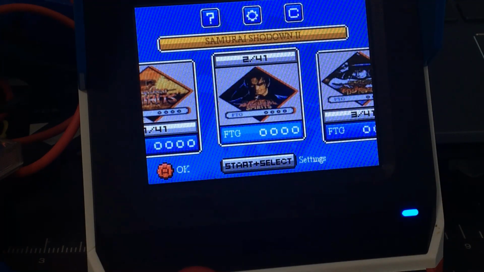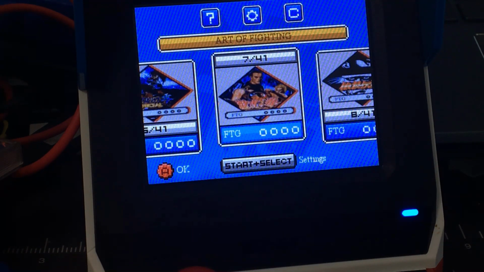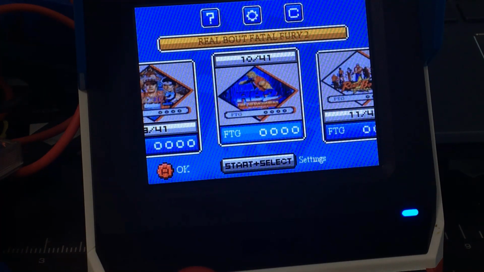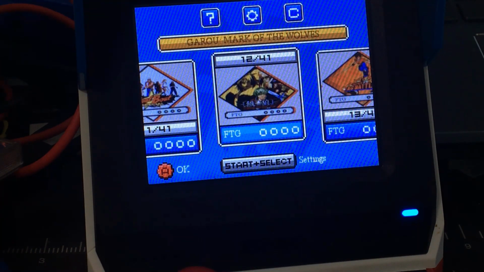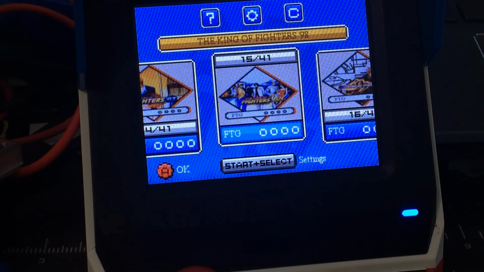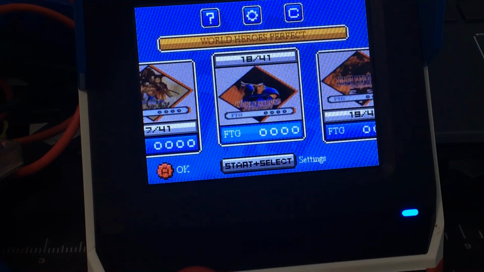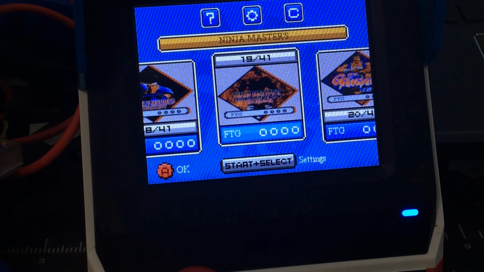Now, let me try to find one that I think is a standalone game that doesn't support other games, but I'm having a problem. I don't know, is it because I haven't done this for a long time and I forgot something? Because if you do something little wrong, it will not work. That's how picky this thing is. And the problem with being picky is it won't tell you. It just doesn't work.